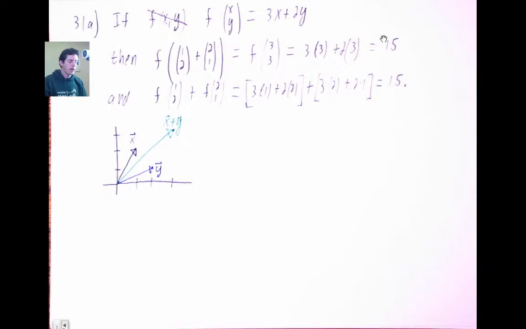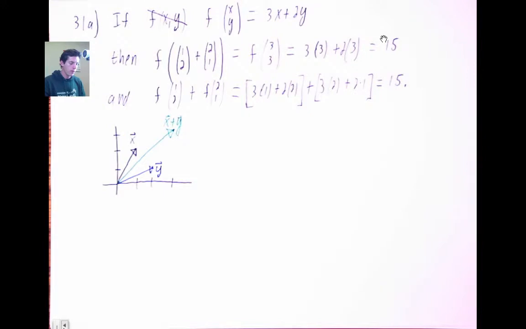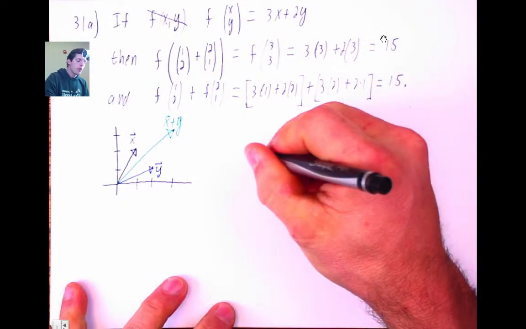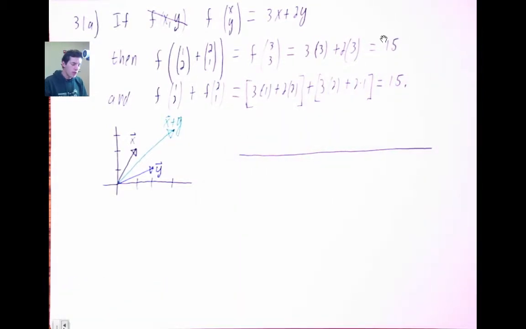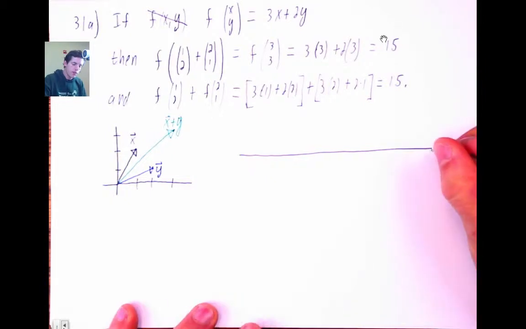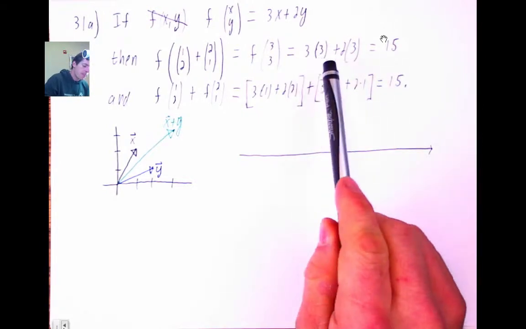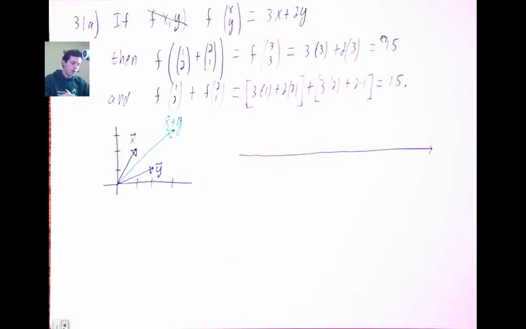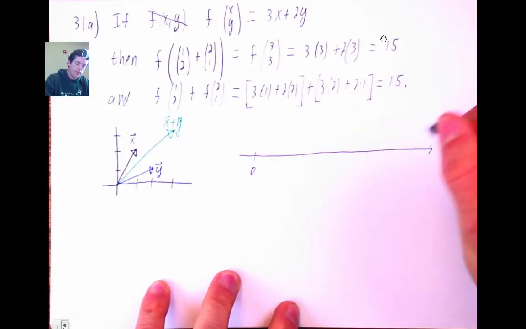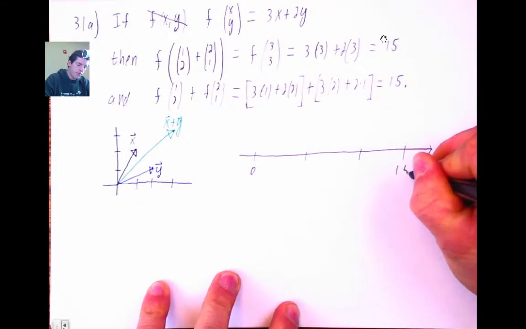And now I need to draw the output associated with all three of those inputs, and they all go on a copy of the number line. Okay, the domain of this function is the plane, right, the set of all ordered pairs of numbers, and the codomain is this real number line. So let me think for a second about how long this number line needs to be, what kind of numbers need to be in there. I need to have, say, the number 15 in there. That's the biggest thing that's going to be in there. So let me do 0, 5, 10, 15.